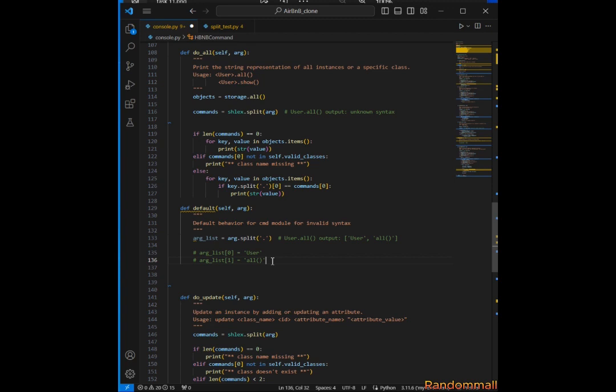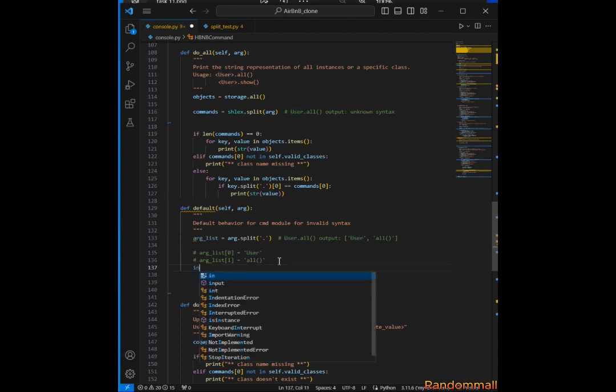What we are going to do is we will take the item in index 0, which is the incoming class name, and we are going to save it to a variable called incoming class name.